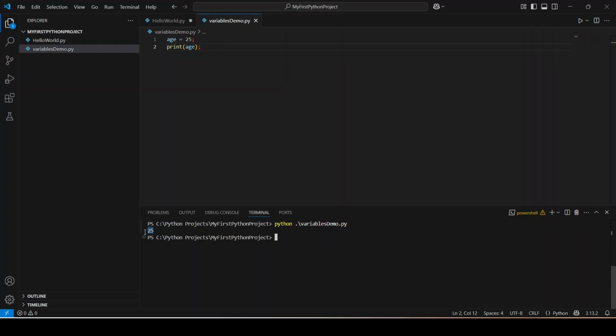See, the value 25 is printed on the screen, but we never printed 25 directly using the print statement. But we used age inside the print statement and 25 is saved in age, hence 25 is printed on the console. So variables are created when you assign a value using the assignment operator, which is equal to here.